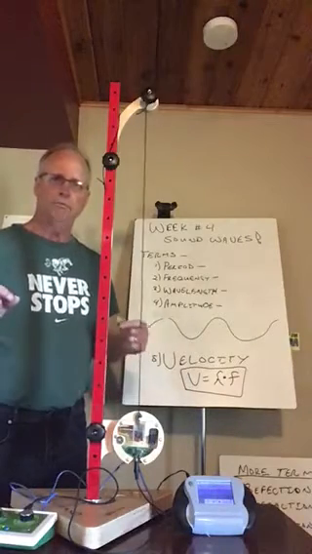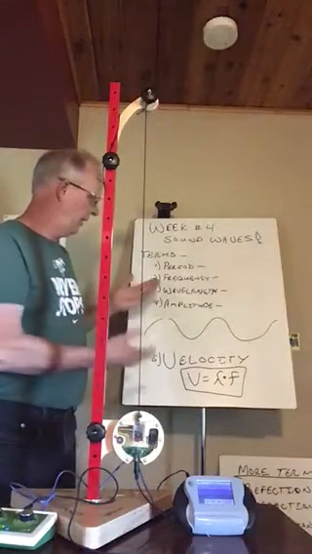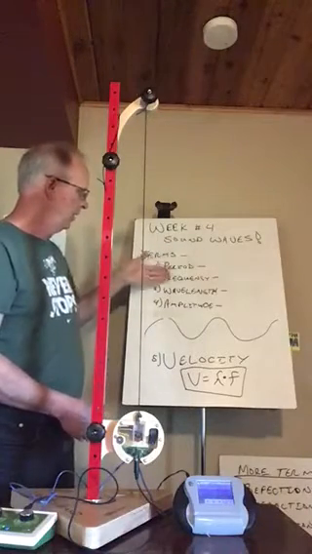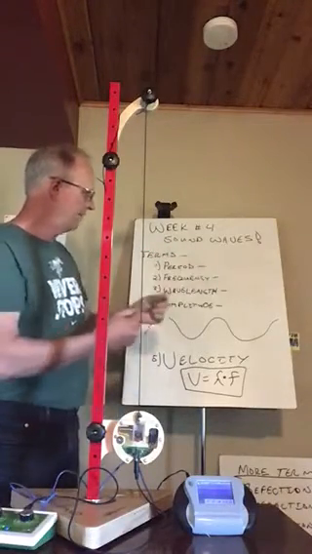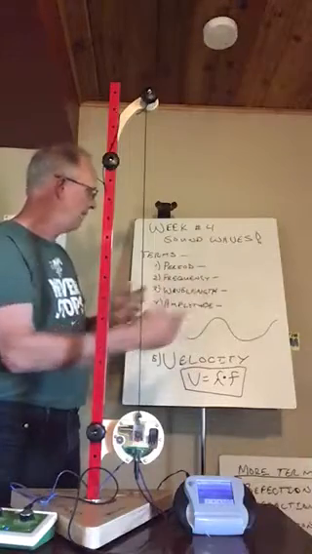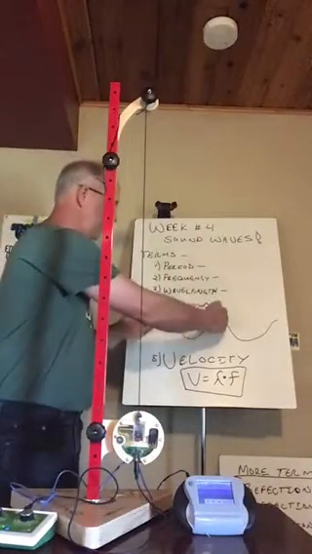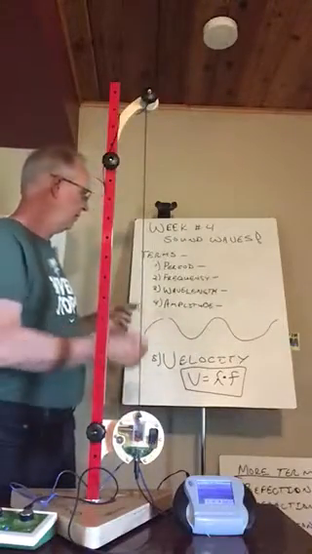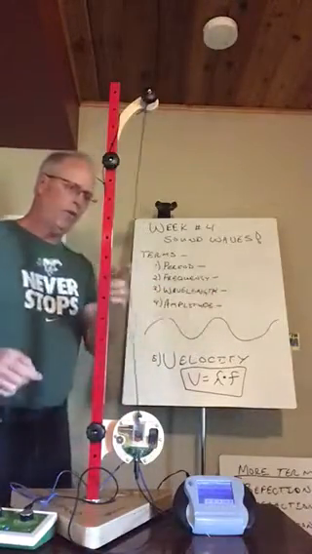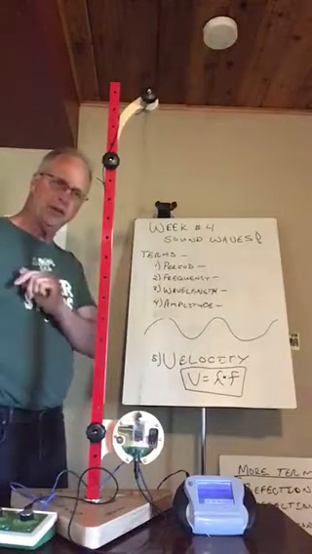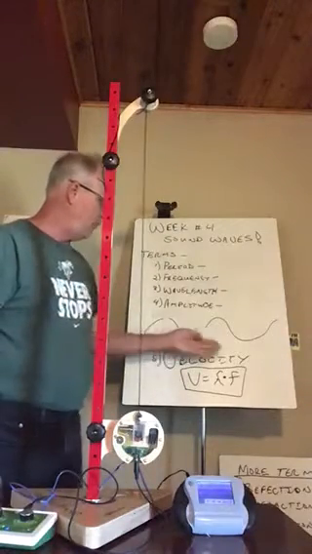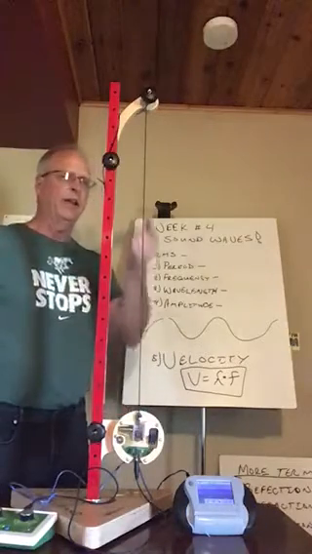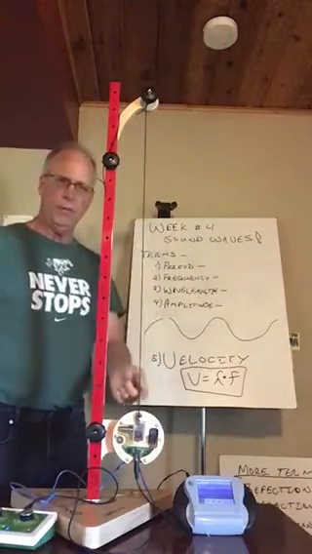So in this particular thing, we have period, the time for one oscillation, frequency, how many oscillations happen per time, wavelength, the length of one oscillation from here to here, and then the amplitude, how far did I push it. This is the amount of energy in the wave. And then when I put wavelength and frequency together, I get how fast the energy is traveling from one point to the next.